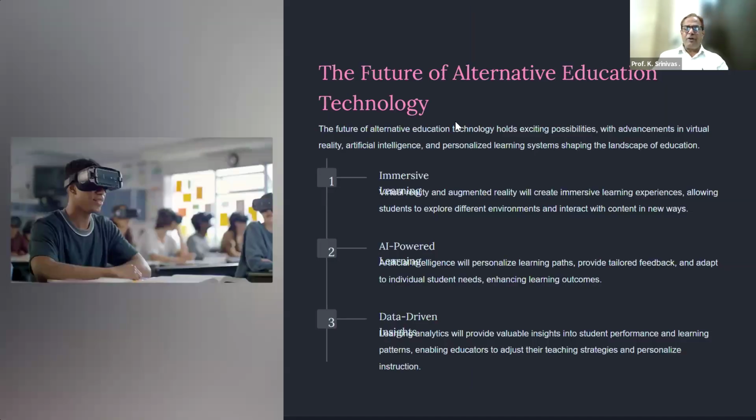The future of alternative educational technology holds exciting possibilities, with advancements in virtual reality, artificial intelligence, and personalized learning systems shaping the landscape of education. But what is important here is not the technology. What I'm trying to say is, of course, yes, technology is going to be very important and is going to have a very important role.